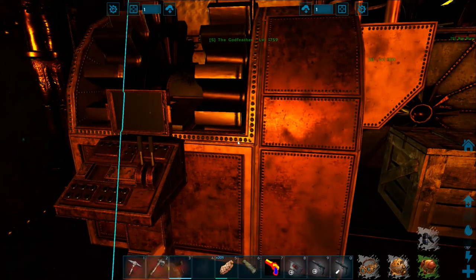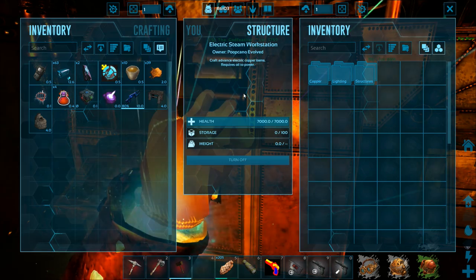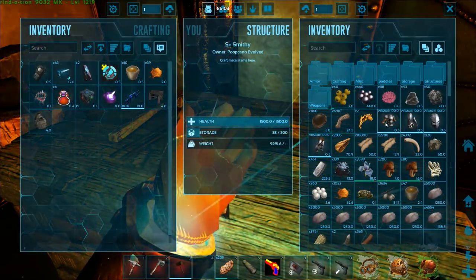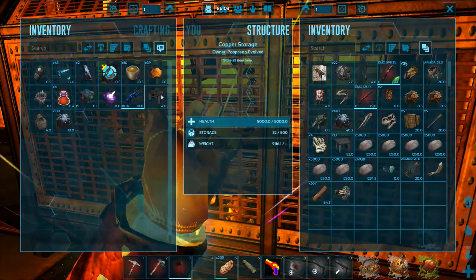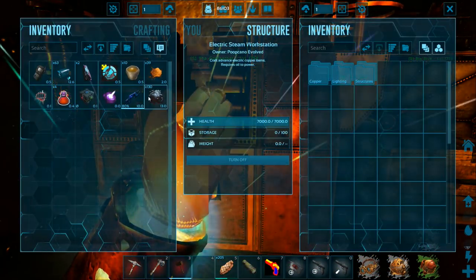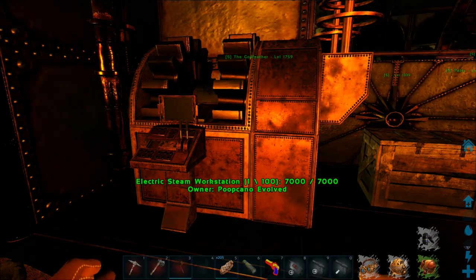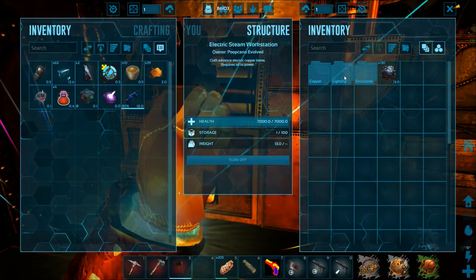Whoa. Oh, this thing's awesome. It says turn off. Craft advanced electrical requires oil to power. Well, we have oil. Right? Yeah, we got 130 oil right there. Let's go back over here. Remember, organization is key. We'll just squirt these guys inside of there like so. Let's go ahead and squirt the oil in there. I don't know why it says turn off. It must give us oil to start with. All right, so this guy's good to go.